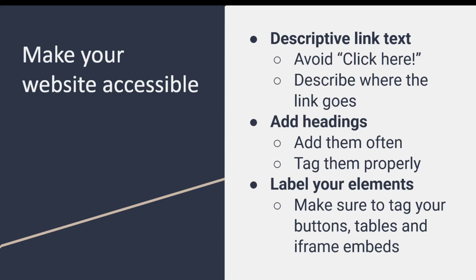All right, descriptive link text. A common keyboard command someone using a keyboard to navigate would use is skip to next link. It skips to whatever the next link is on the web page. And next time you're browsing online, you can try this too. Just click the tab key. What this means is that it's likely people are skipping right to the link text and not necessarily knowing what's written directly above it. Imagine skipping to 3 different links in a row, all labeled click here. Click here for what? Where are you taking me?